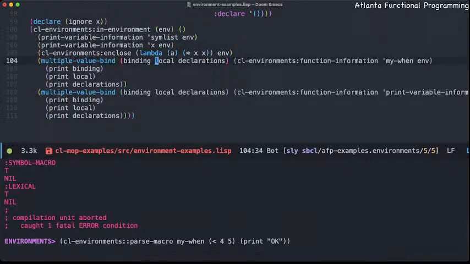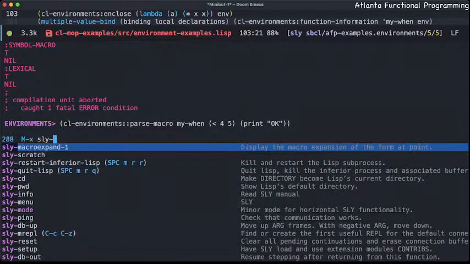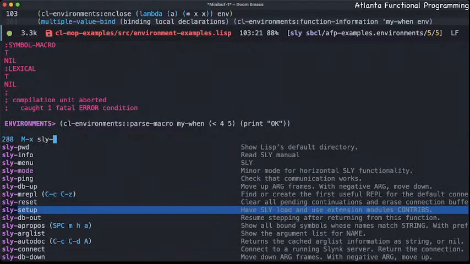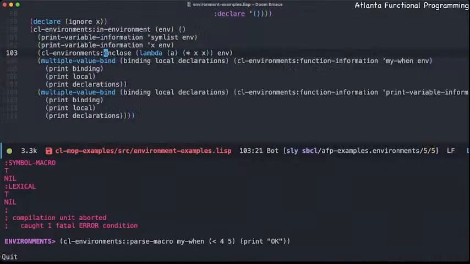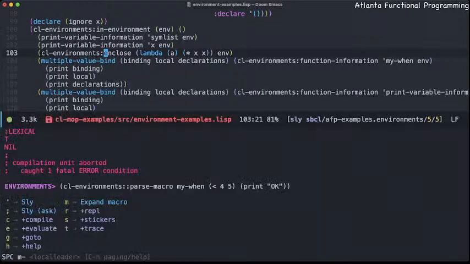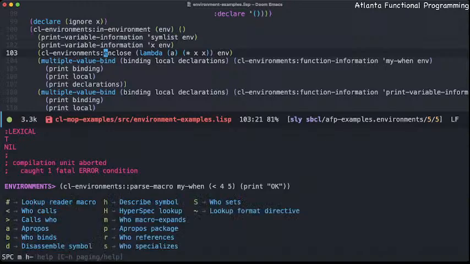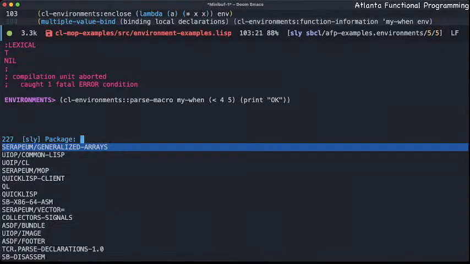So why is it asking for that? Let me see. Search. Hold on. Let me do this. And let's see. See what the package is.